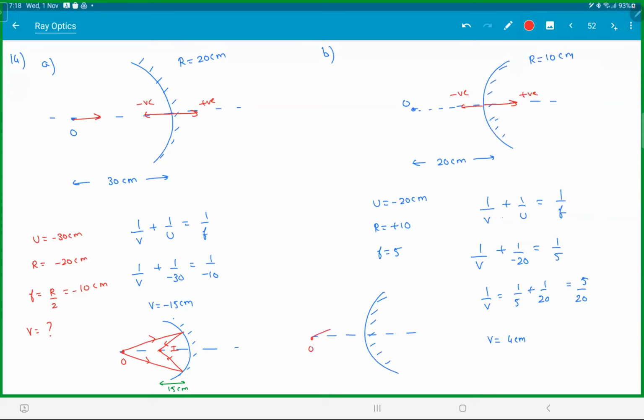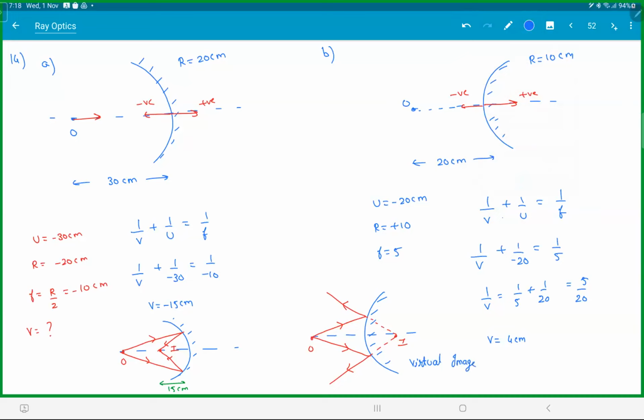So this is the object. The lighters are bouncing off like this. And when you extend them, the image is forming here. Uska meaning wo tha, it's a virtual image. The lighters are not actually meeting, they appear to meet. Think about it. Can the lighters actually meet like this? They can't go into the mirror, right? They have to bounce off. So this is how you know whether it's a virtual image or a real image. This is a virtual image.